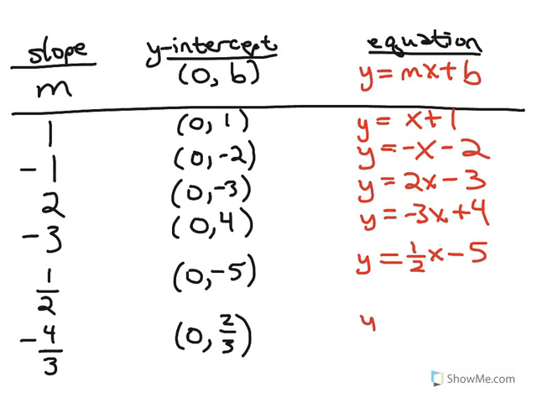Note also that when slope comes out to be an improper fraction, as in the last example, negative 4/3, we don't write it as negative 1 1/3 usually. Write it as negative 4/3. Slope is a ratio, and writing ratios as improper fractions is generally more proper than writing them with mixed numbers. Note also that your intercept can be a fraction, and that will happen, and that's okay. In fact, it's very common for that to happen. So there's a brief overview of how to use slope-intercept form.